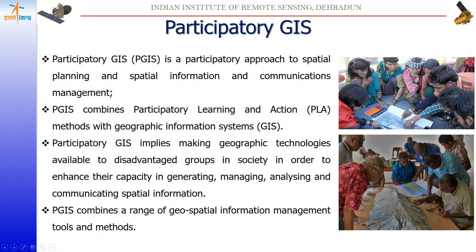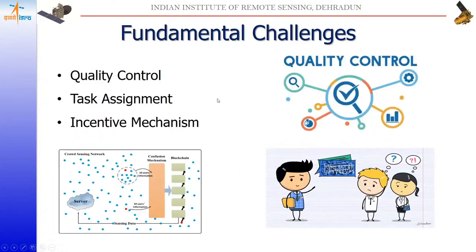So we take a complete holistic participatory approach for any kind of decision making. Similarly, while doing any kind of planning, the inputs from the end users, the people who will be using it, are also taken, and only then are necessary actions taken.